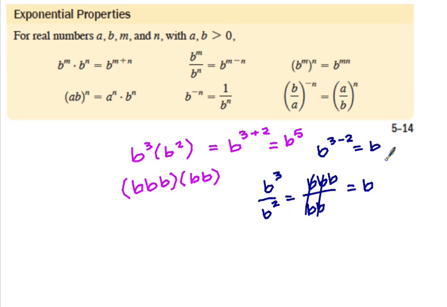Powers to powers. So in this particular case, if this was our b cubed squared, basically I have 2 groups of b cubed. So this is like I have b times b times b times another b times b times b. So there's 2 groups of them now. So now when I look at it, there's a total of 6 of them.